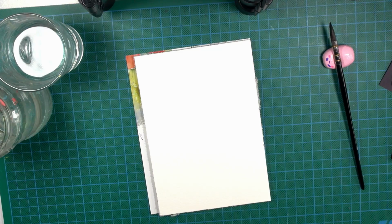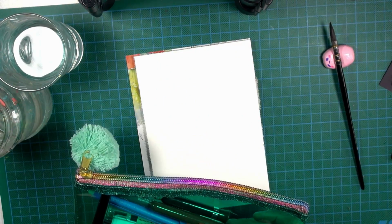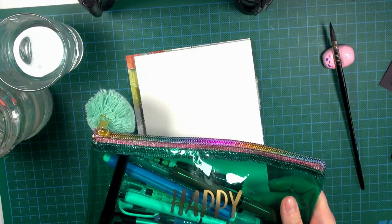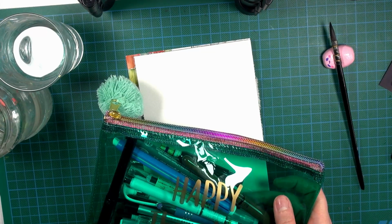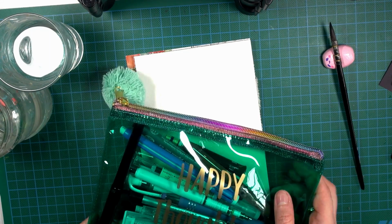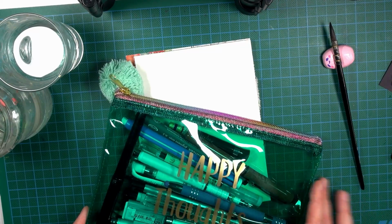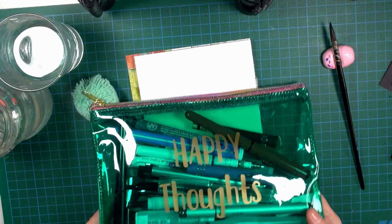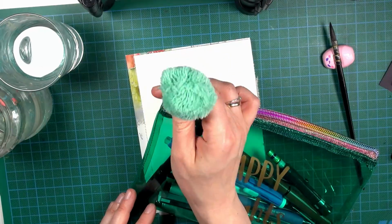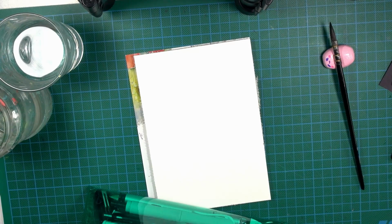Also, I changed my pencil case again, because for some reason I'm kind of exhausted generally, and it just took so much effort to put my pens in my usual pencil case where I have to stick them into compartments. I saw this very cheap at the drugstore, so I picked it up and I think it's pretty neat. I'm a huge fan of see-through stuff. It had this little pom-pom as well, which is very cute. And yeah, I just wanted to talk about that.